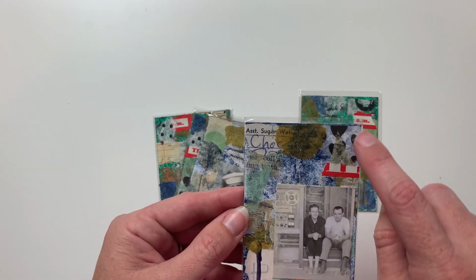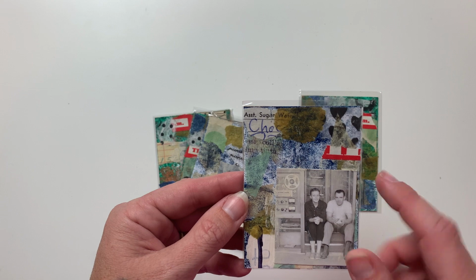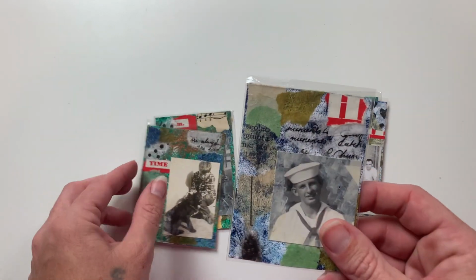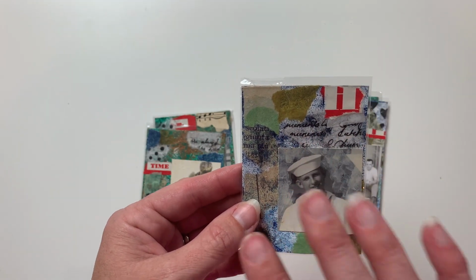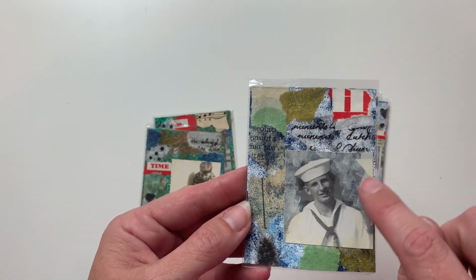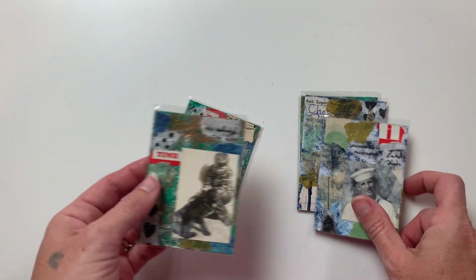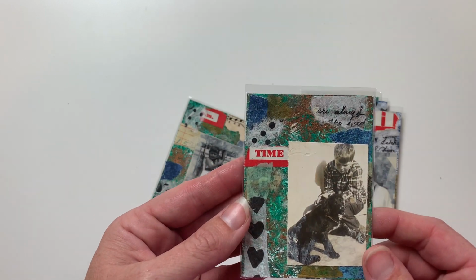So same thing here. You can also see some book text, some heart stamps, and then she did the same here. I love seeing the different scripts, the different type fonts. So this one you got the regular book text, and this one you got more of the script. And then again, she just did just a little bit of paint around these just to blend them all in, which I love.